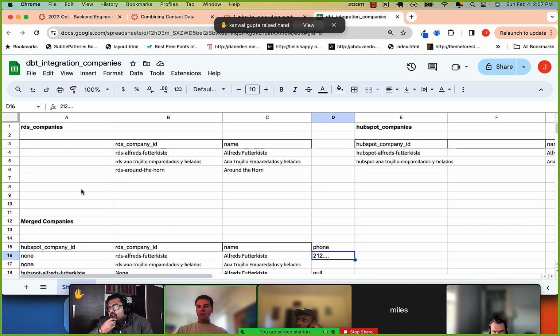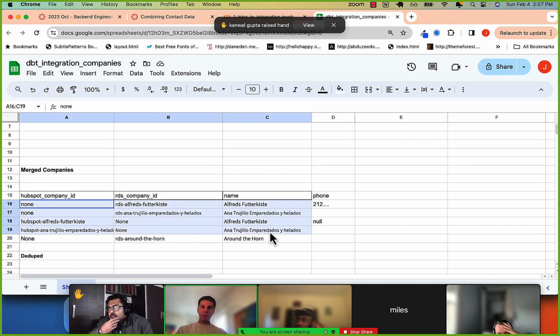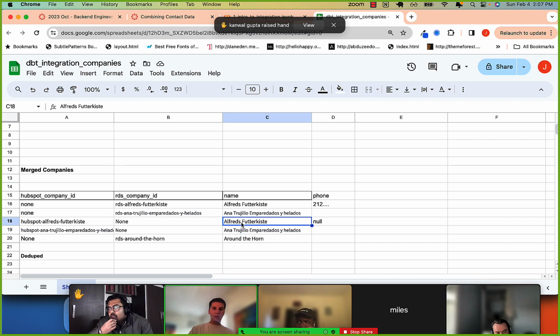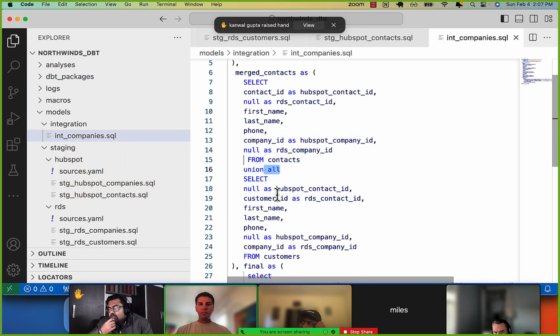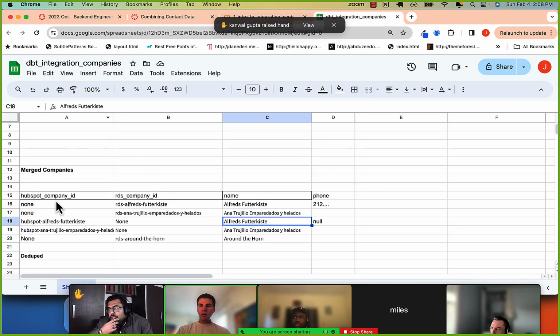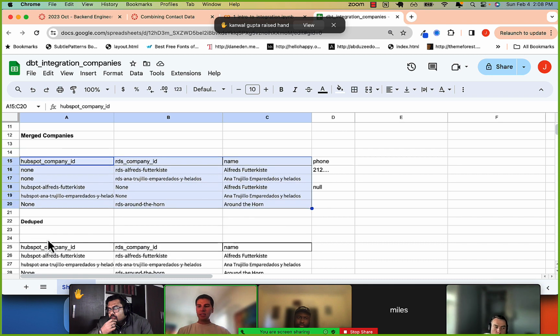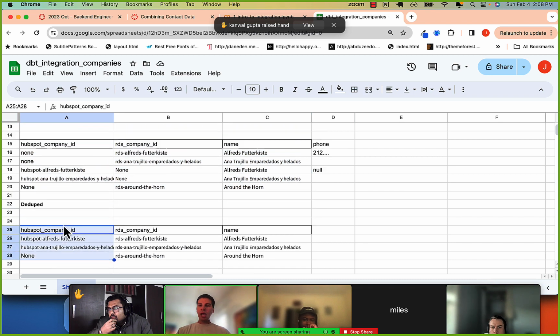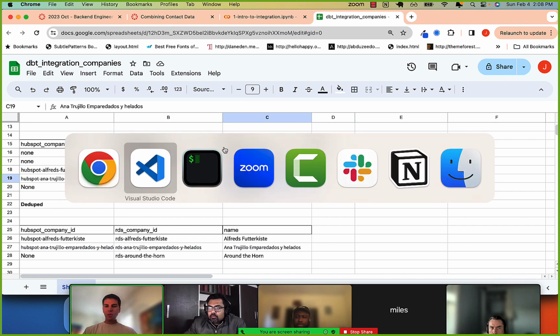What we want to do is have a stage where it's spread out, where Alfred is listed twice, and then we want to be able to combine Alfred. A good reason for that is debugging. This separates it into different steps: first just combine all the data, make sure you're not losing anything, and then in the last CTE combine it. That way we can easily look at our data and see where there's an overlap and where there's not, which is really useful.